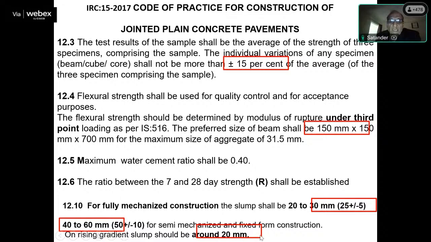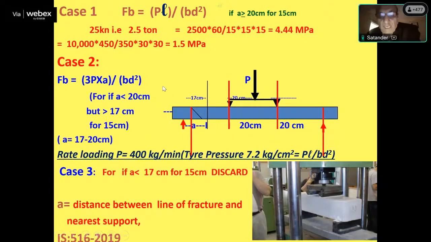Now bonded rigid pavement has also come. Here, when you are testing a beam, you can check the quality with this also, not only the strength. Qualitatively and quantitatively both can be checked. If your beam fails at the center, it is called flexural crack, very good quality concrete. If your beam fails near the support, shear crack, it is a poor quality concrete, no proper gradation. Please remember this. If your crack occurs after 17 centimeter, up to 20 centimeter, it is a medium quality concrete. So your concrete beam must fail at the center because bending moment is maximum here.